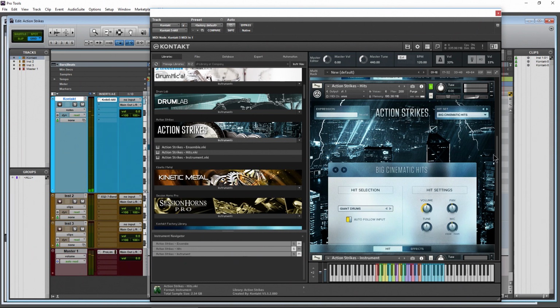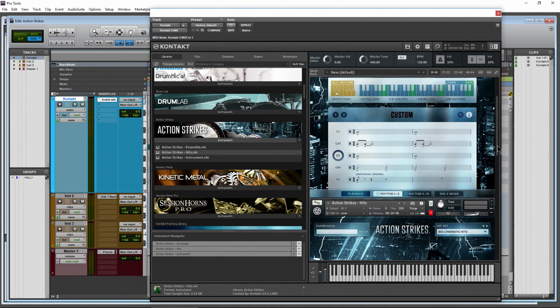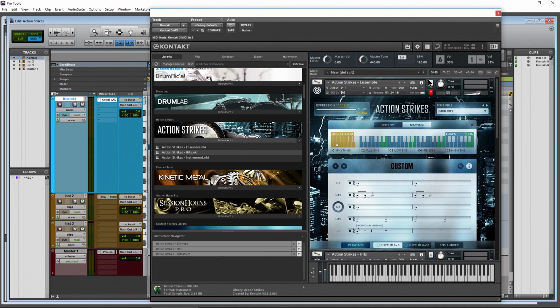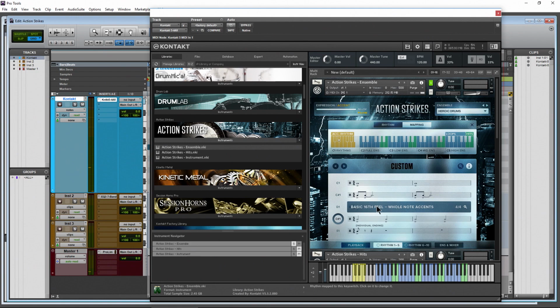All right. And last, back up to the biggest one of these here. Put that on solo. The Ensemble. Let's go through some of these other drums for heroic drums here.